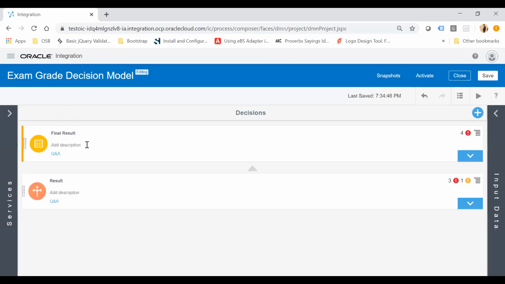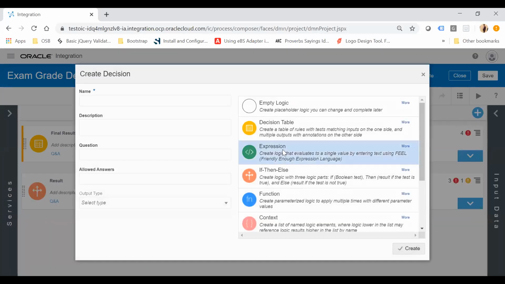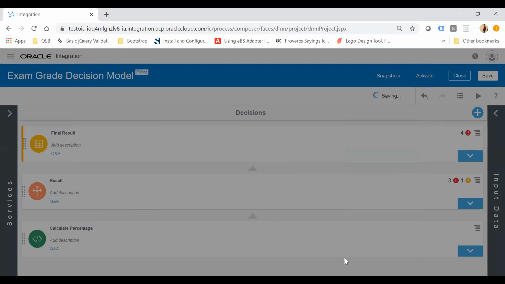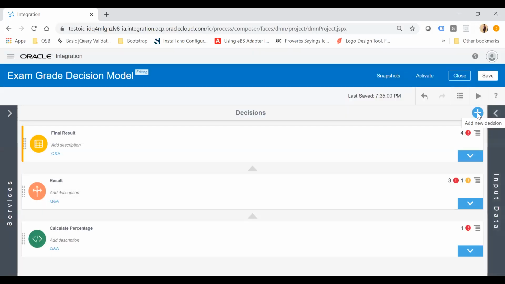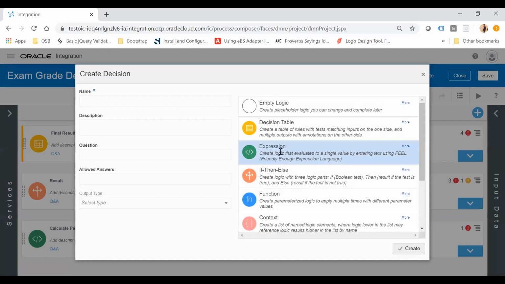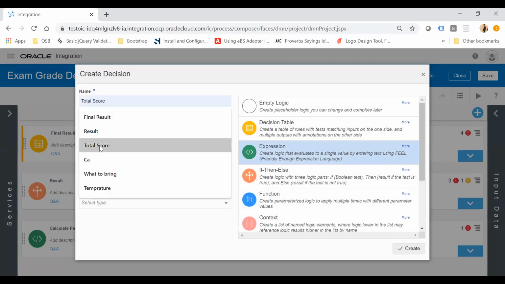I have added 2 decisions, and now I am going to create 2 more based on the expression decision type. I will name the first calculate percentage, and click on create again. I'm going to create one more, based on expression, and it will be my total score.